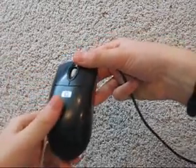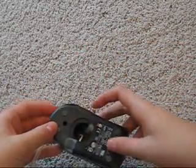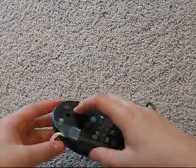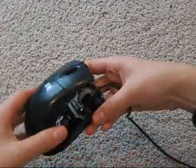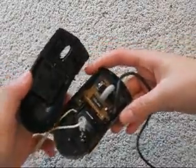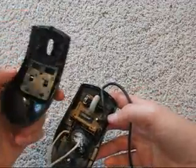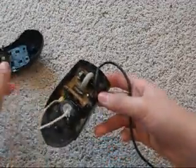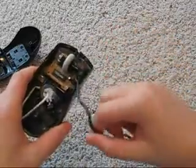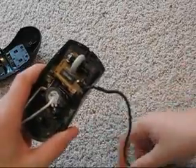First, we want to take the parts we need out of our computer mouse. I've already removed the ball, and this screw right here should allow you to pop the entire case open. If your mouse looks like this — which generally most mice do — you can usually just discard the top, because it's just a piece of plastic that makes things look neat. Keep the cable plugged in and be careful not to break it, because that connects to your computer.